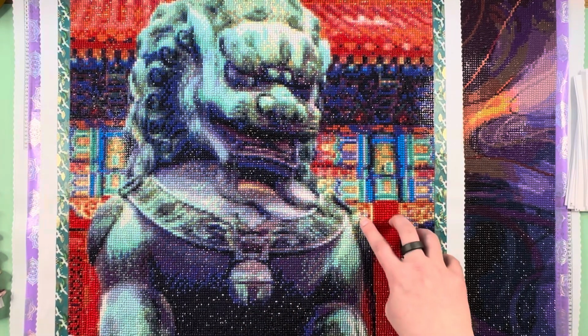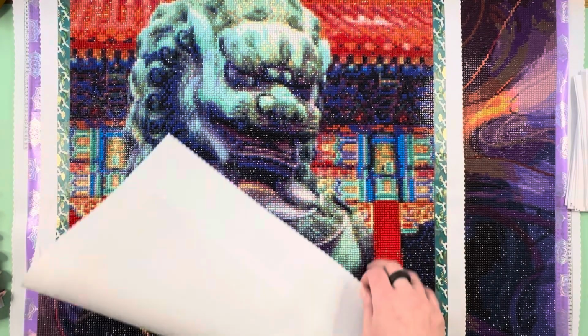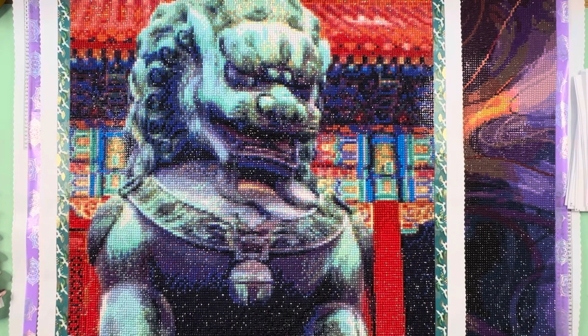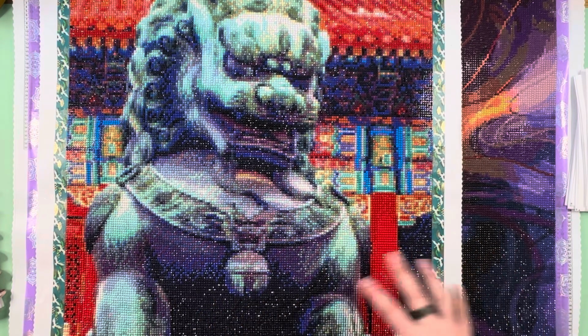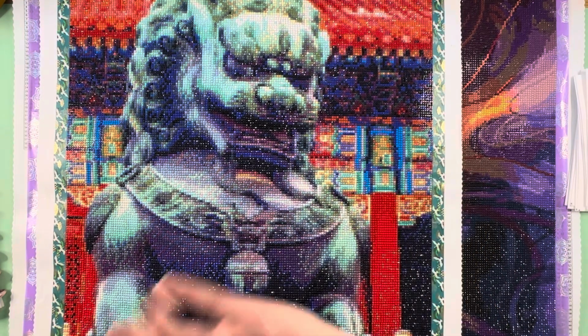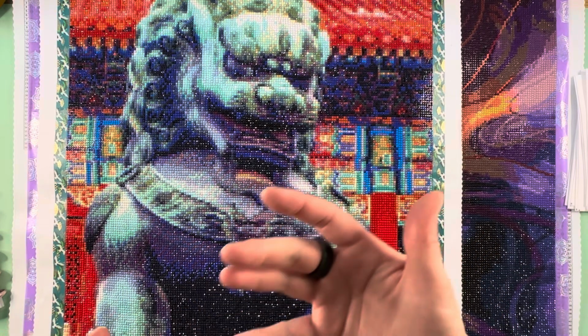There are a couple symbols that I noticed that's a continuous thing with Jaded Gem Shop rounds. I haven't really noticed an issue with them on the squares. It just seems to be common with the rounds. There were a couple symbols that I had to turn off the light pad to be able to see them, which seems to be normal for me in how I work with a Jaded Gem Shop canvas. It's very easy. I work up all of the colors except for those two symbols, turn off the light pad, and then I can see them perfectly.